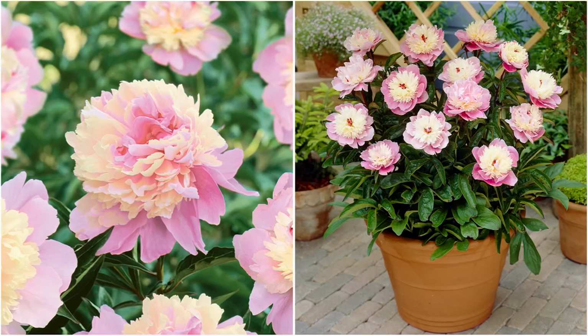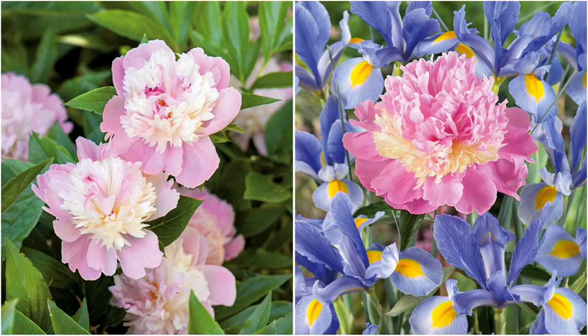And is this good timing then? Yes. So as soon as these come to you, you're going to get them in the ground. Yeah, put them in the ground right away. They will grow. You'll get some growth this summer, but remember, you're planting them at the time where they're usually already full grown. So what you're really going to anticipate is next spring, they will have had a whole year to get that root base developed, and you're going to get a giant peony plant with lots of flowers.